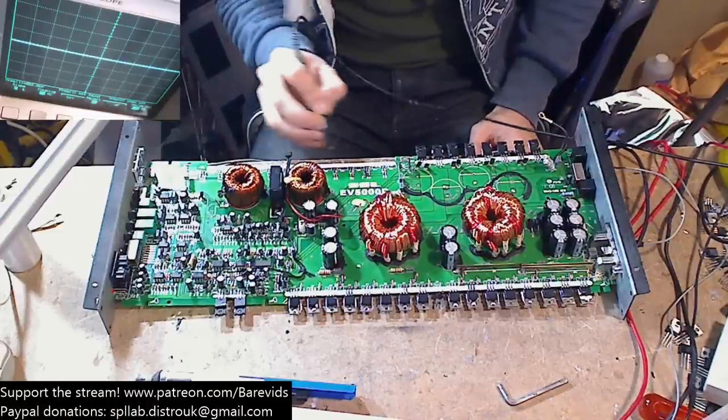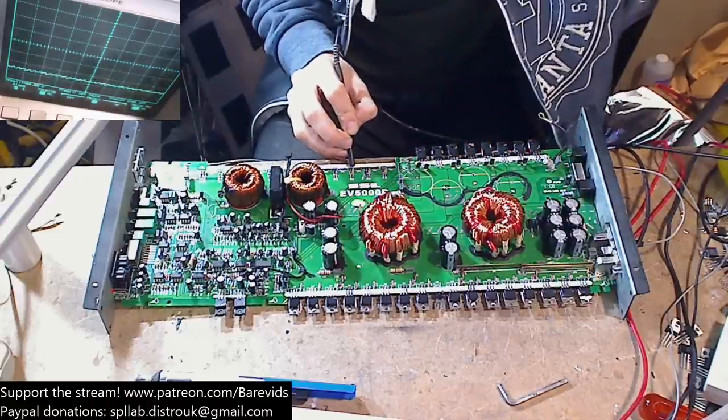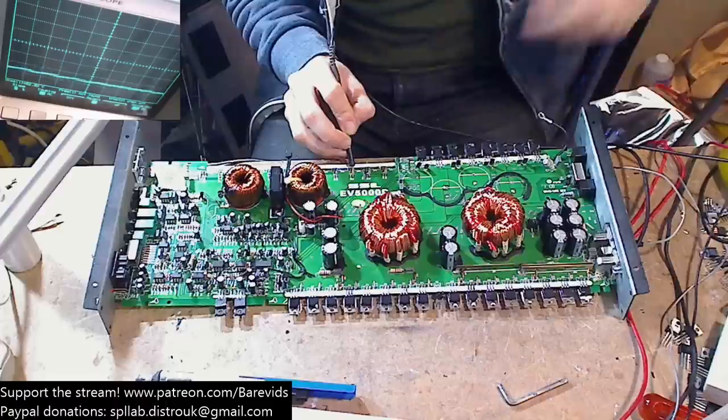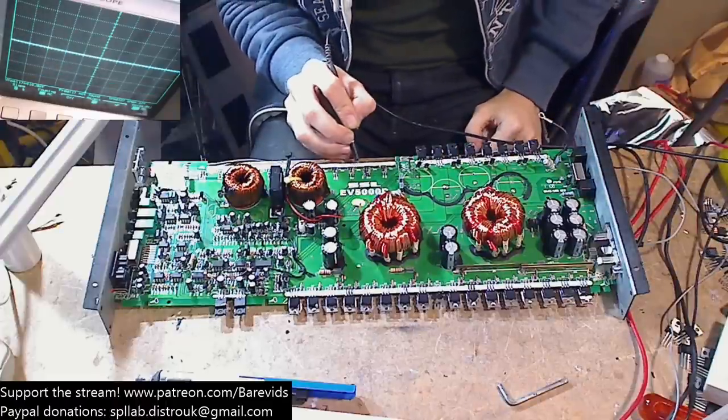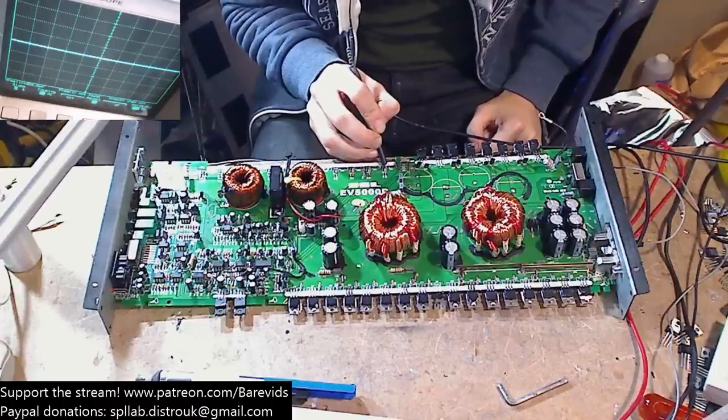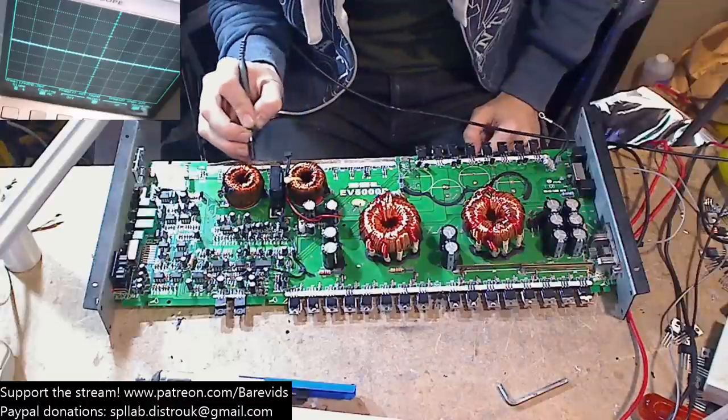Okay, so I don't think we're getting any drive waves. And we seem to be getting a little bit of noise on there, some sawtooth wave noise. That's probably because we haven't got any rail capacitors fitted, that's fine. So we're not getting any drive waves.